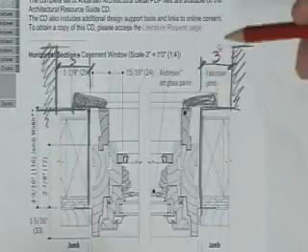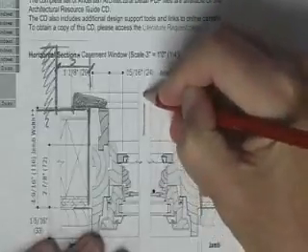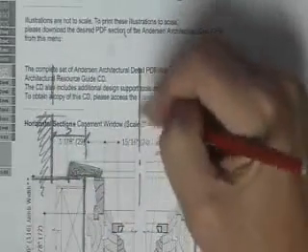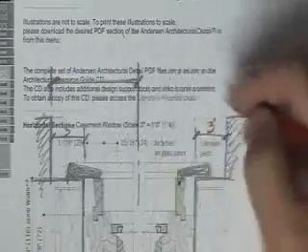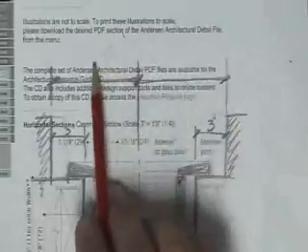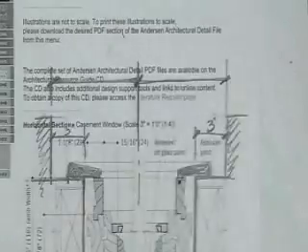What I like to do in the finished product is to dimension from the center of my window to the edge of the cabinet, I'm trying to make this dark enough that you can kind of see it, the center of the window to the edge of this cabinet, and the center of the window to the edge of that cabinet. And if I've done everything right, these two dimensions should be the same. All right.